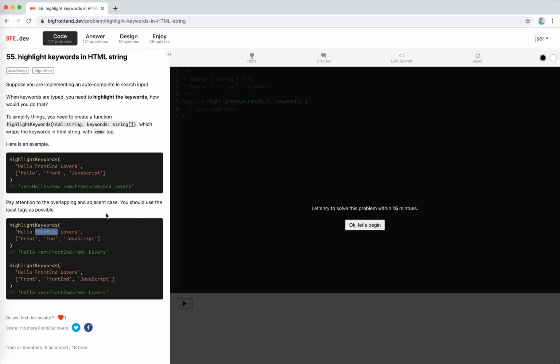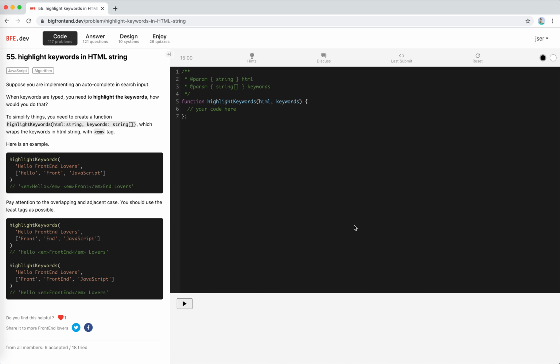So I think this could be split into two phases. The last process is to add the emphasize tag, but another small step is to get the ending index, to get the interval starting from each index, right? So let's begin.